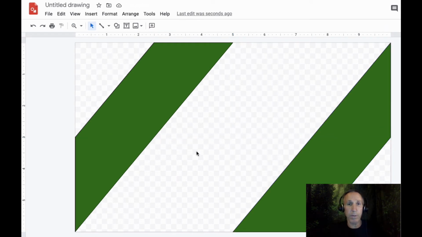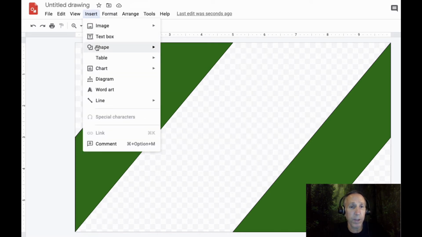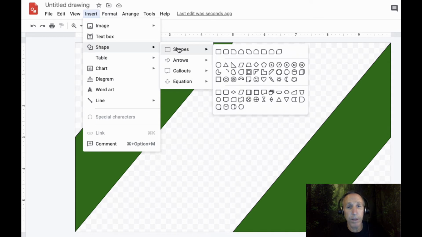Okay. Now I want to make a star. And you can do whatever you want. Play around with this a little bit. You've got a bunch of different shapes here. You can make a star. They've got stars in here. They've got clouds. They've got moons, lightning bolts, hearts, smiley faces, all sorts of different shapes you can incorporate into your flag. But the kind of star that I want to make is going to be a little different than what they have.